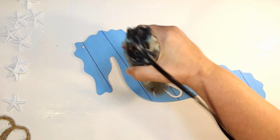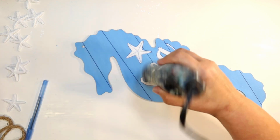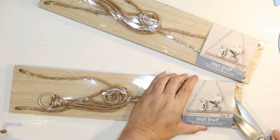So just touching that up until I'm happy with it. You can always go back in there with your ink pen and touch up any of the outlines if they need it. So easy. And then I want to make a sign for the seahorse.